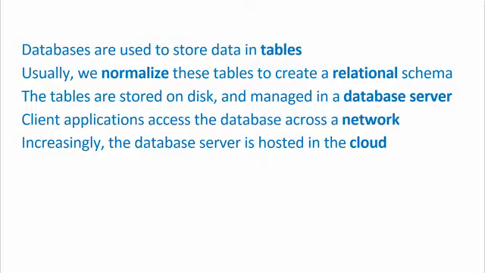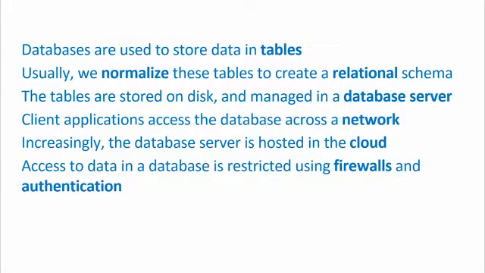Increasingly, that database server, rather than being what we call on-premise, is in the cloud. We see them hosted in cloud services like Microsoft Azure. And the access to that database is generally restricted using a combination of firewalls to prevent individual machines from accessing it that shouldn't access it, and authentication to make sure that the users who are accessing it are authenticated. And we'll talk more about configuring firewalls and authentication, and even beyond that into authorization and encryption and all sorts of good security stuff later in the course. Exactly.